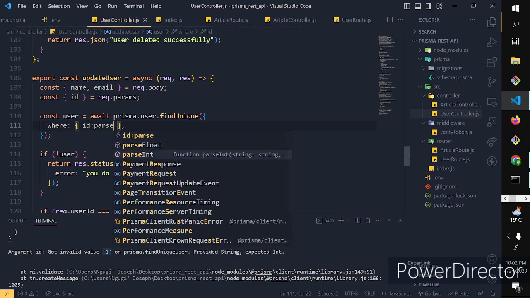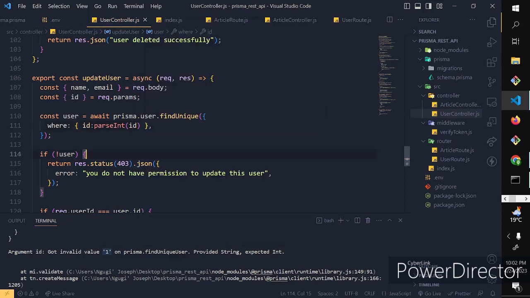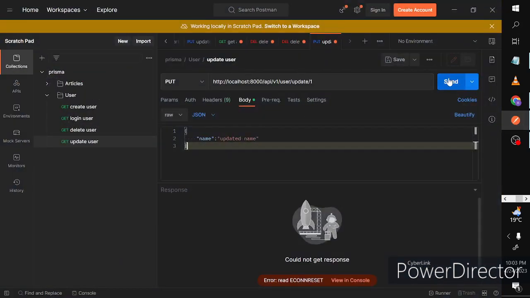So we'll have a value, pass that ID to an integer. Now if I restart my server and send this again, we should update that user.